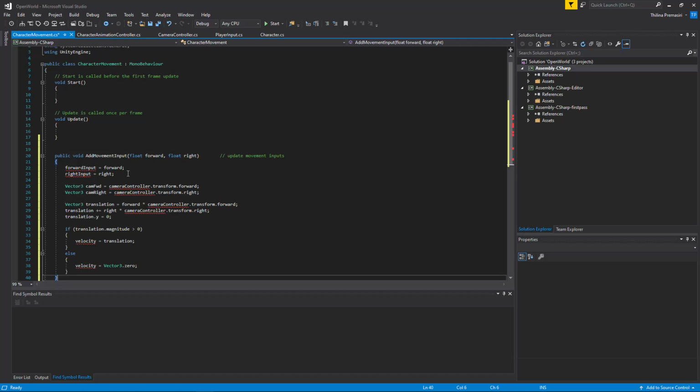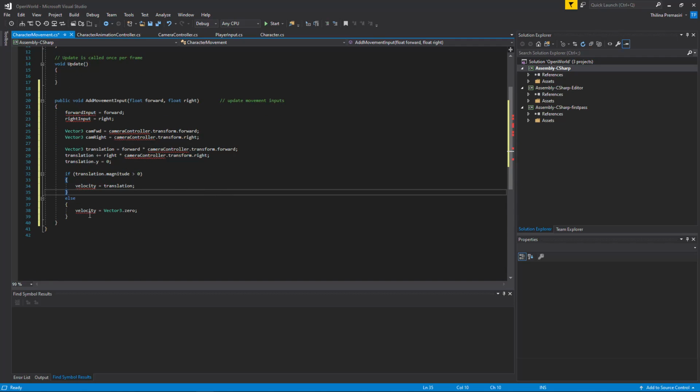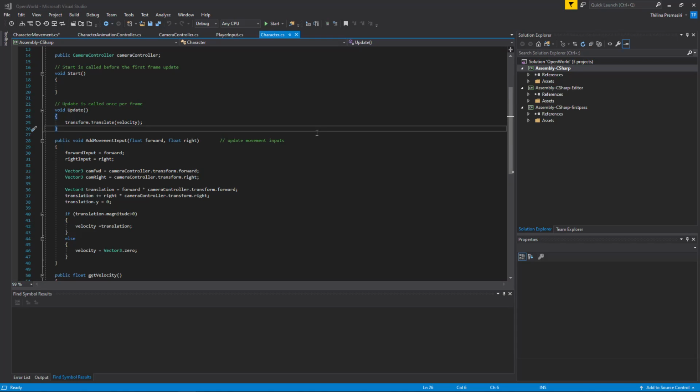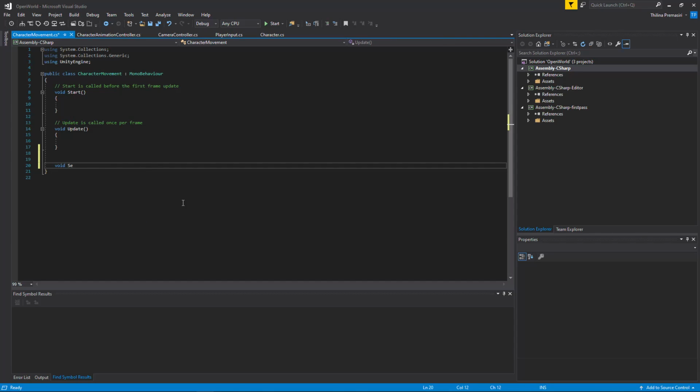Yeah, and no, this is not going to work. Let me delete this part. So yeah, in the character movement, instead of add movement, let me define a function void set velocity.